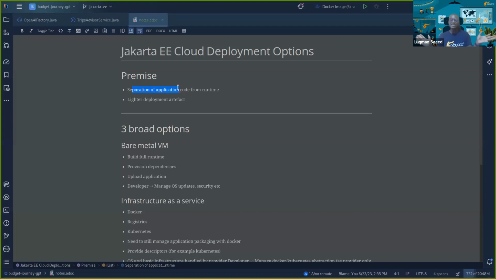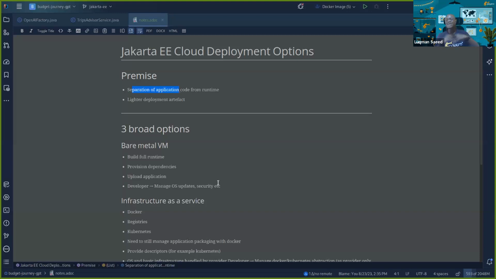That has always been the way Jakarta EE or Java EE has been. So you could always plug in different runtimes, or what they used to call application servers, and deploy your application. That was when things were in-house. Now things are in the cloud.